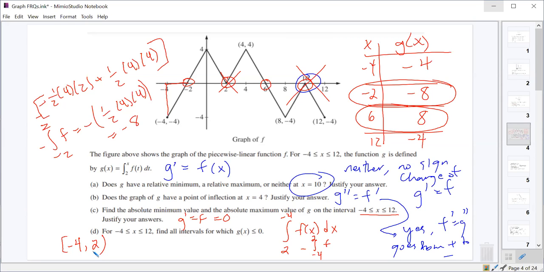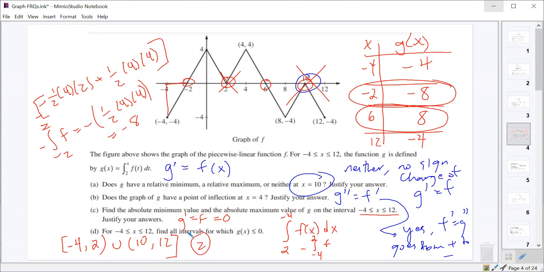So we'll give ourselves an open bracket there. And then it should be an open parenthesis. Then it should be positive from 2 to 6 for sure. And it should still be positive until we get to 10, because that's when these cancel out. So then it should be negative again from 10 to 12. And that's worth 2 points.